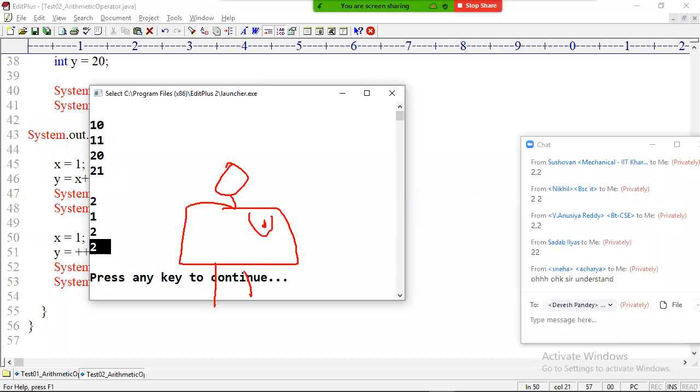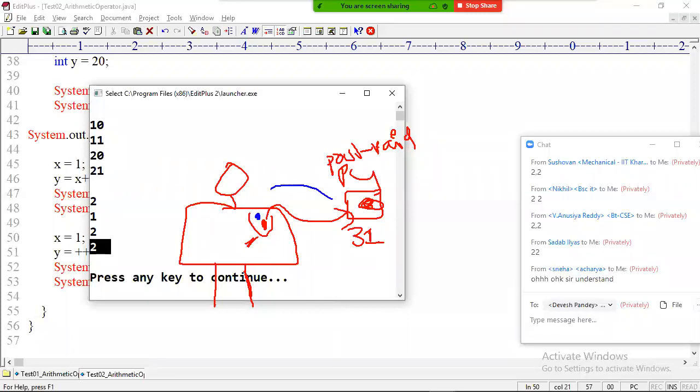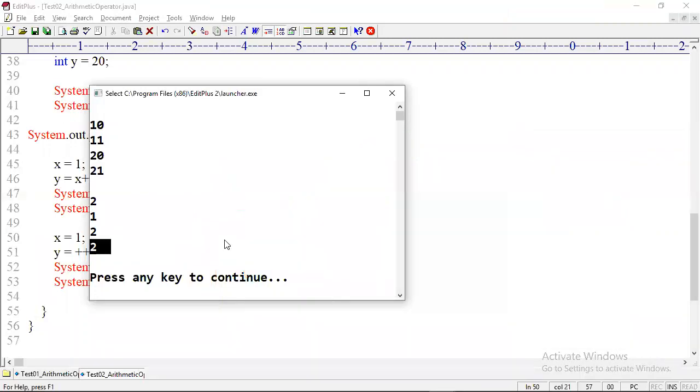Simple. This is your pocket. In your pocket, money is there. You are using a mobile. Now tell me, if the mobile is postpaid, is there any effect on your pocket? No. You are using it, and only after use is completed, on the 31st or 30th day, the effect comes from your pocket. Right? Next, if it is prepaid, the effect comes before using. First modify, then you use the modified value. That's it. So simple.